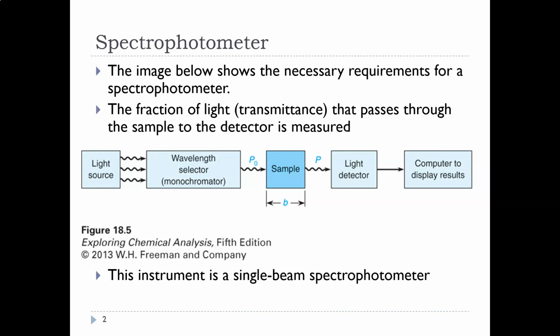So this is the generic pieces and order of a single beam spectrophotometer. So a beam, I mean like one beam of light coming from the light source. And so yes, I know here there's a bunch of squigglies. That's trying to show all the different colors of light coming out of the light source. But from the monochromator on, there's just one stream of light that's being passed through the instrument. And so that's a single beam spectrophotometer.